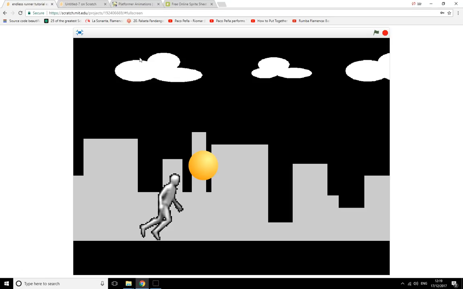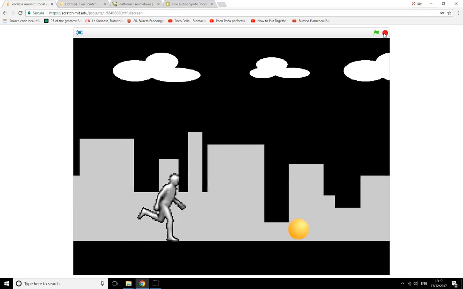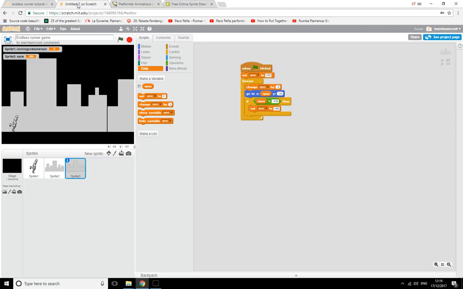That's a really common effect that we use in platformer games that makes it look like you've got depth of field. So the things that are supposed to be close move quite quickly. The things that are further away move much slower. There you go, and you can see it. And that's what you create. You create this depth of field effect.